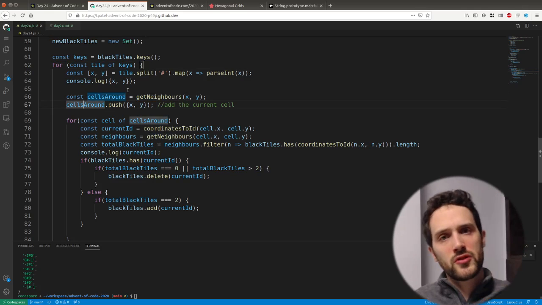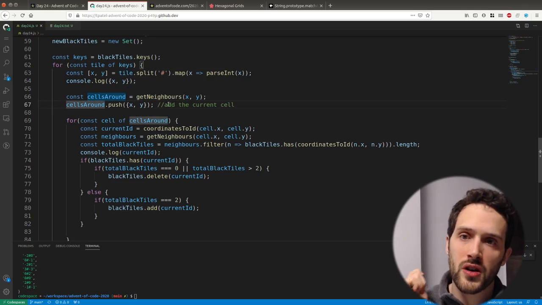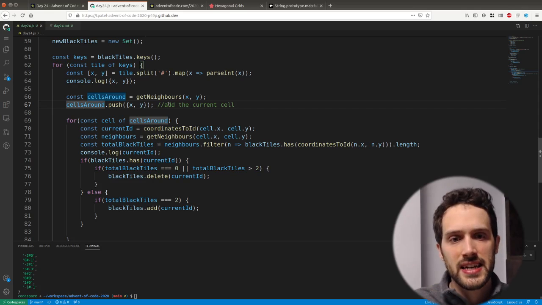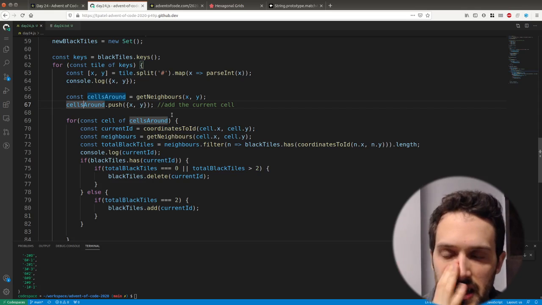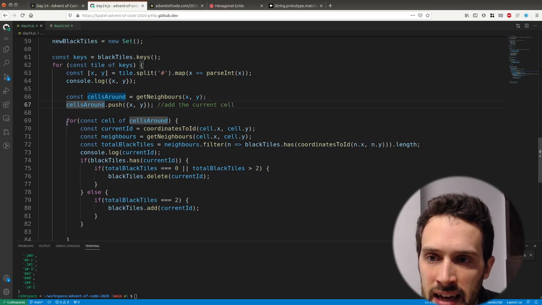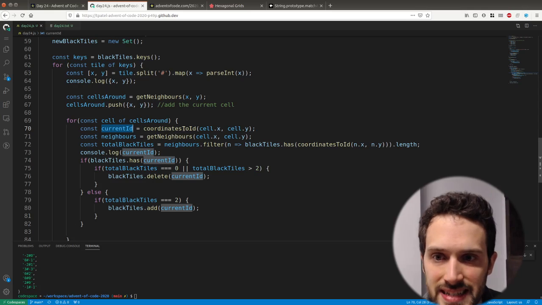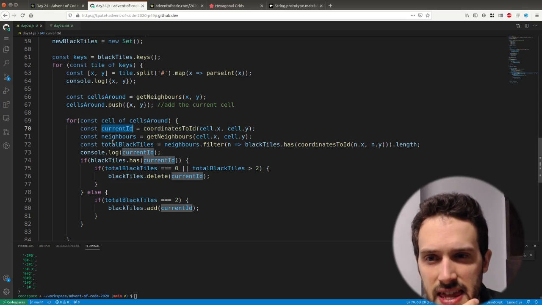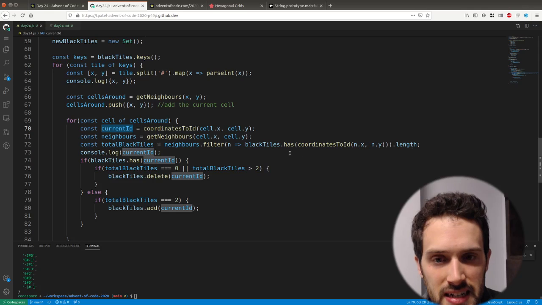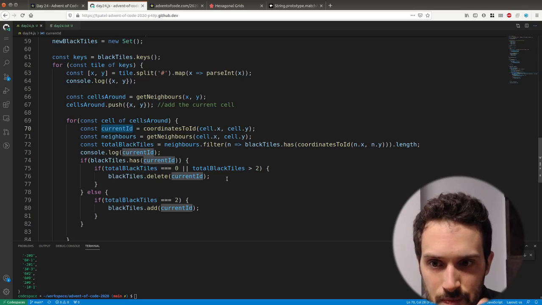So basically what we want to be doing here, we want to go on each black tile and check all of the cells around it and the black tile itself. And for all of these cells around, we want to get the ID of this specific cell, and then we want to count how many neighbors are black tiles, and then we do this logic here.